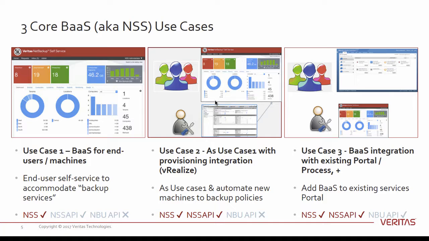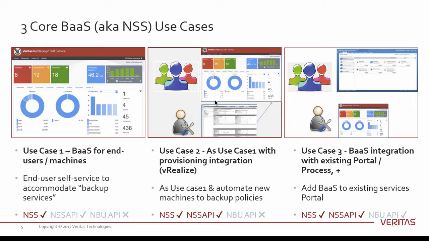The middle use case is just really a hybrid. You don't have to go one way or the other. You can use both. A typical example is that you might want to be doing provisioning from one tool, and that you might want to automate that into a backup policy. If that's the case, then you can use NSS to do that. And it may be that subsequent activities, where you want to do the ongoing management of that machine, might be performed by users through the portal. You don't have to pick one or the other. Both can be used at the same time.